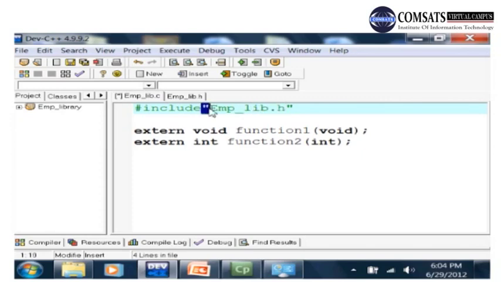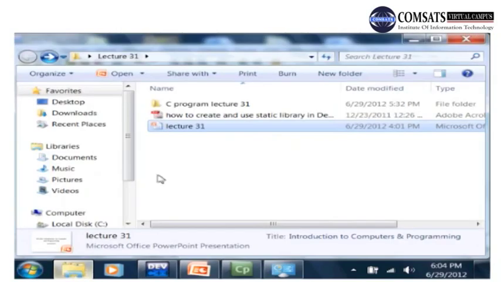Double quotes means that it is the instruction to the compiler to look for the file emp_lib.h within the same folder in which the emp_lib.c file is saved.